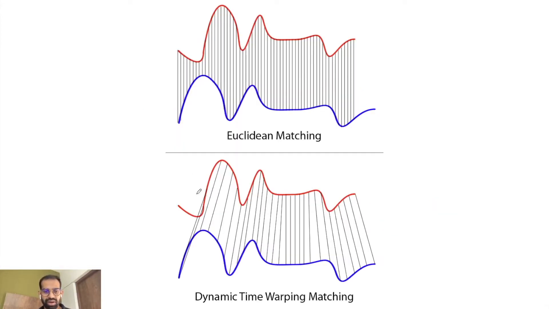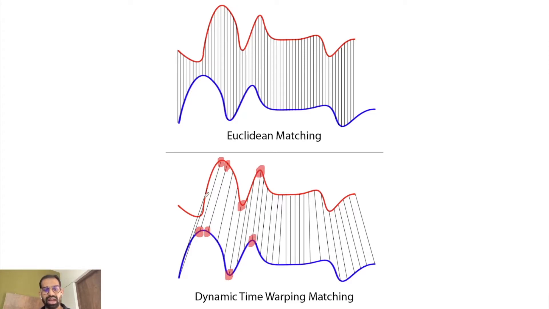When we apply dynamic time warping on any time series, it will tell us two things. First, it will align the two time series — telling us which point on one time series corresponds to which point on the other. As in this example, it has aligned the troughs with the corresponding trough and humps with the corresponding humps. It calculates the distance between those two time series, giving us the cost of aligning them, and that is the similarity measure we will use for comparing different pairs of time series.